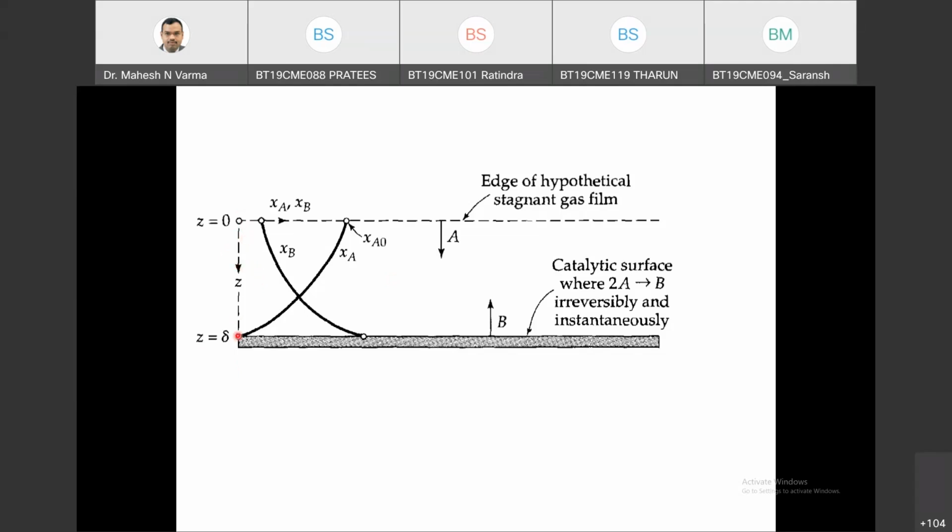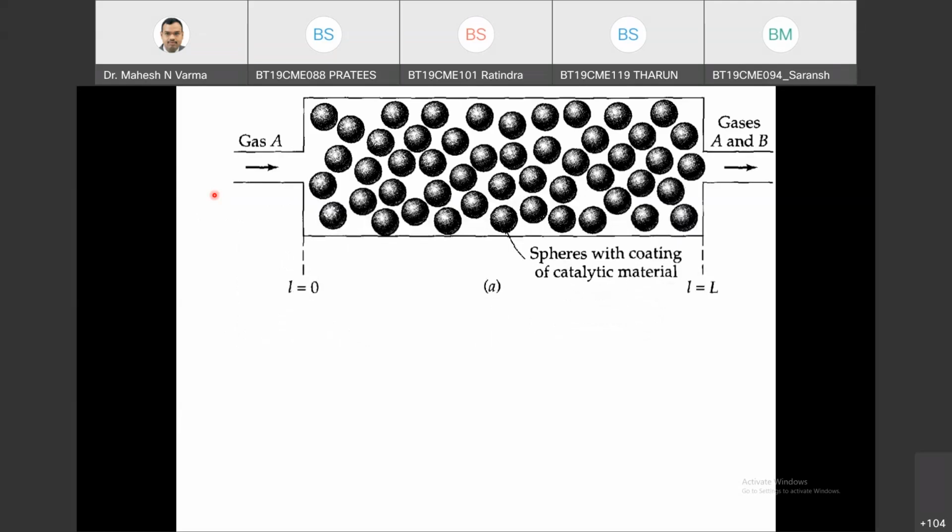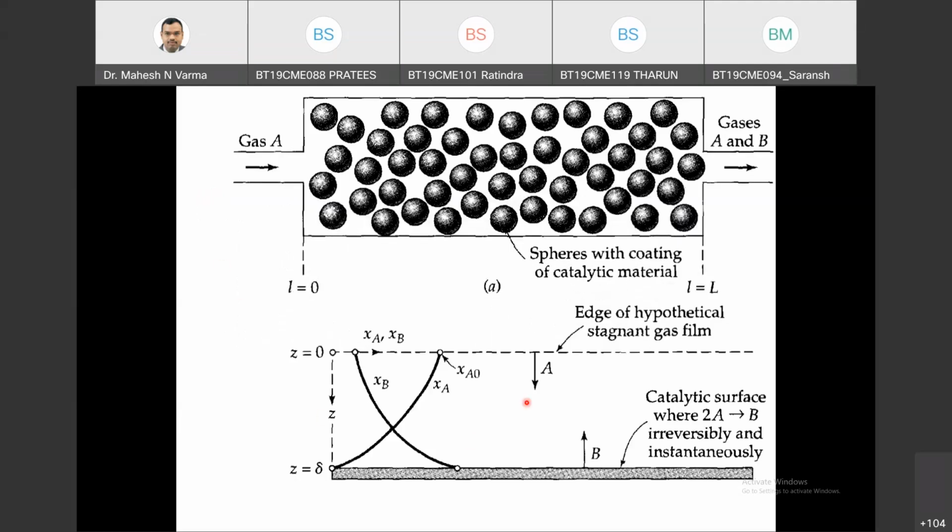Now, if you compare with the actual problem, this is my r direction. R is compared with z in the Cartesian coordinate system because the thickness is very, very small. Now you don't get confused with this reactor and this figure. Because this also looks like a rectangle, many times in examinations people will think that this is the approximation of this reactor. This is not the approximation of this reactor.